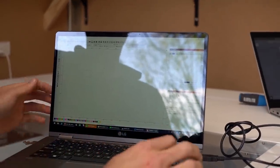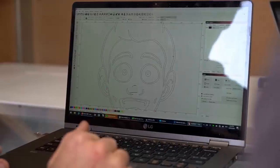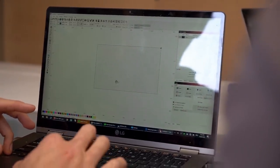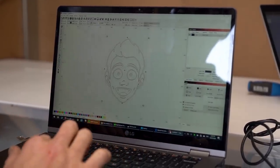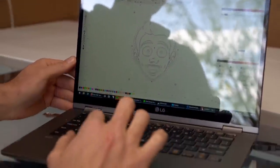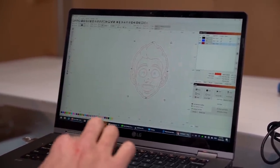One of the main things that LightBurn is amazing at is nesting or tracing vector files. Can you show me? If I grab a picture — open it up. Go to Tools, Trace Image. Select the image and delete it, and I'll just have the face. Can you make me a face coin? We're making a cartoon coin — a face of yours. So I can select the outside line and go to Offset Shapes, select that one, go outwards, two millimeters. I want to cut that out. So now it's going to cut the black line, engrave the blue line, and do a light line on the red. Let's double check the preview — that's looking good, it's saying about three minutes.